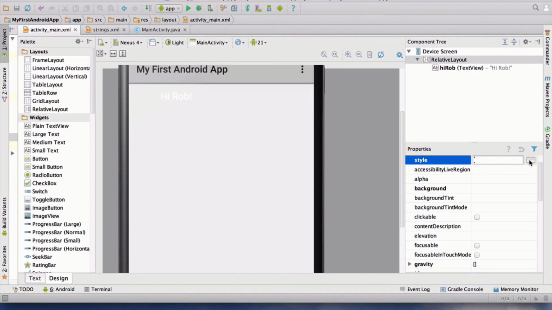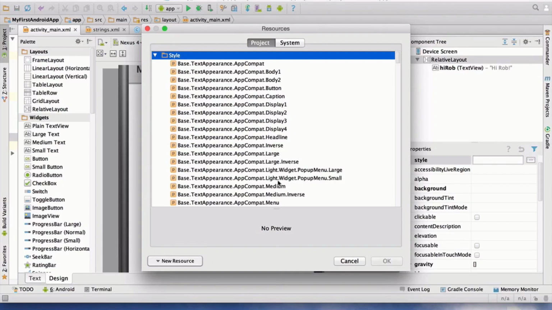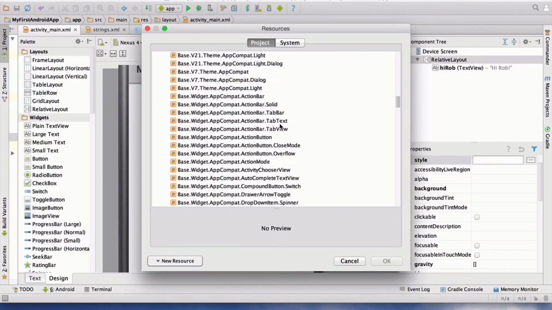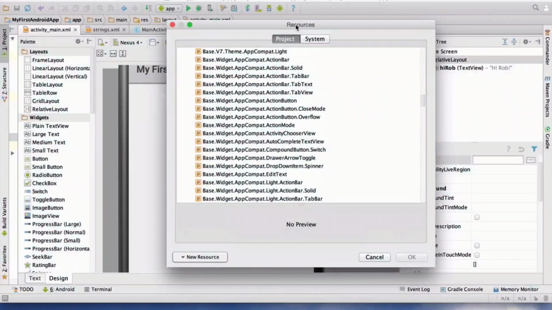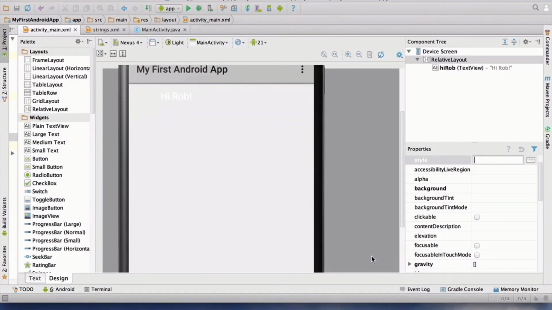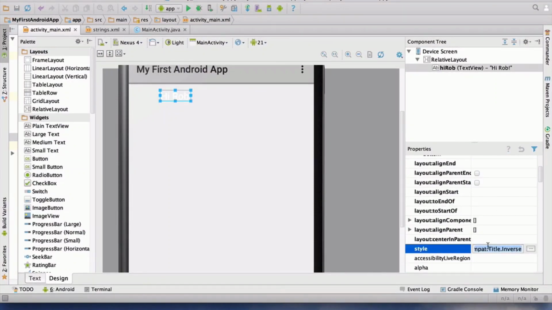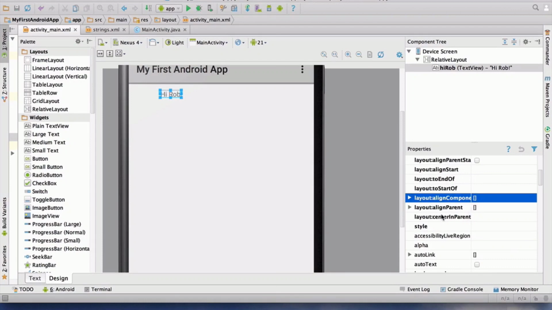So that's how you can pick particular styles nice and easily, and that of course enables you to set lots of different options at once. And if you find some styles that you like, then you can get all of the options every time you create a new text field, rather than having to manually edit them. So I'll just get rid of that style, send us back to normal.